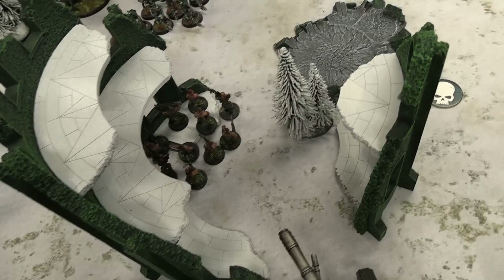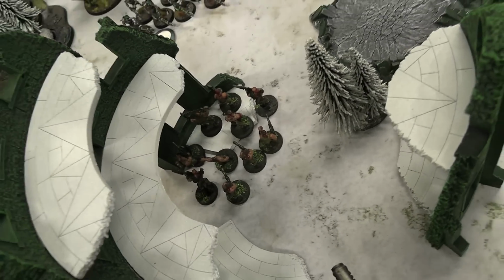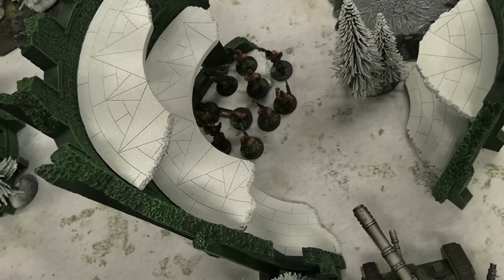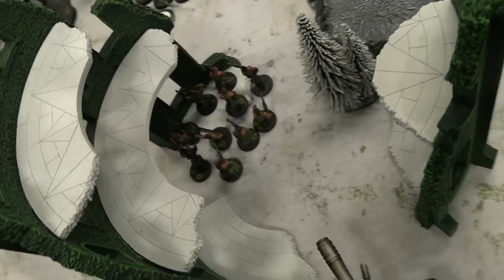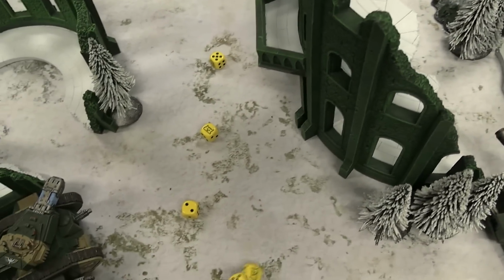2 guys in cover I care about, or that I care to lose, or is it 3? Oh, 1's a Vox, though. Really, is that Vox going to help me out at all? Probably not, so I'll do 3 saves at a time. These are 5-up saves. All right, so 1's dead.